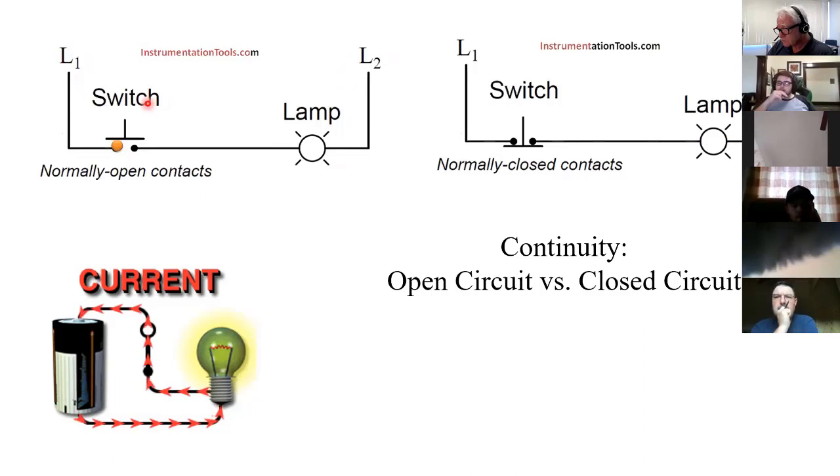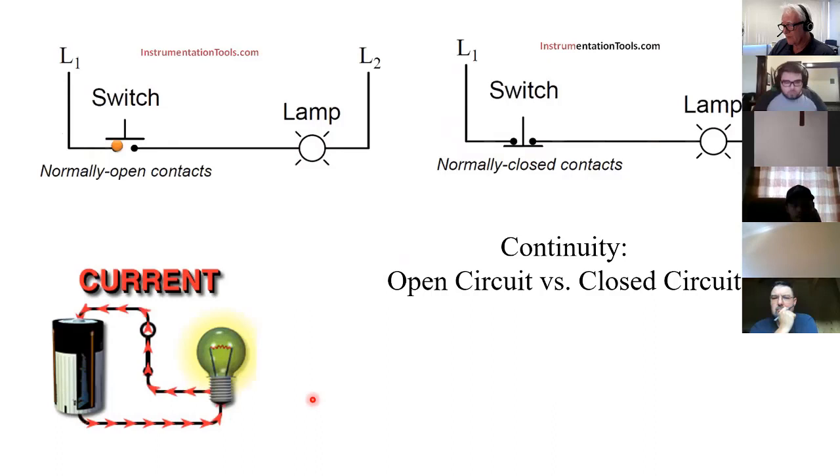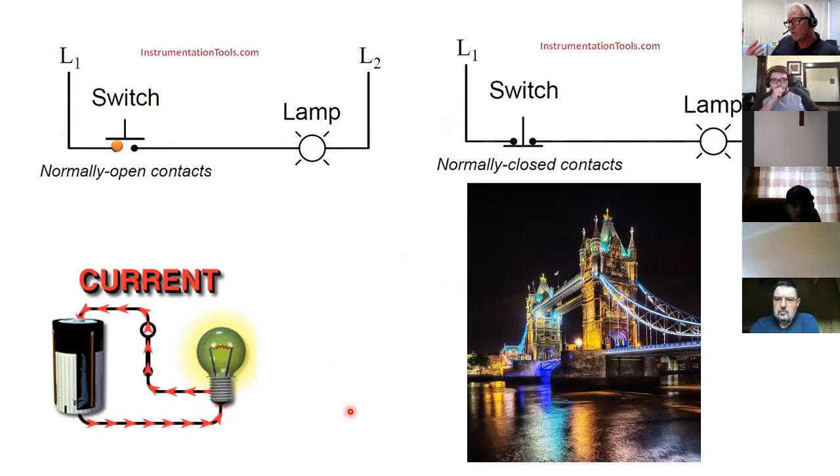L1 is trying to push electrons, but it can't because I've got an open circuit. This has broken the continuity. Consequently, none of them are going through the load, so no work is being done by the load. Over here, the switch is closed, so the electrons can move through that, and that would make that work. Same thing that's going on here. It's much like a drawbridge. Whenever you open that up, the traffic has to stop. You don't get any flow until that's closed again.